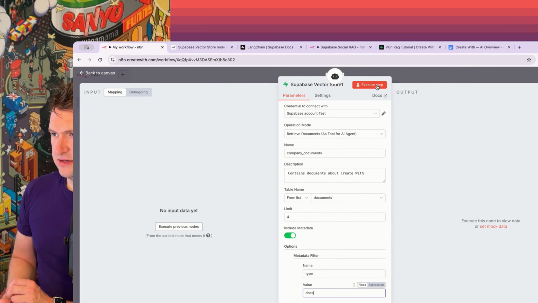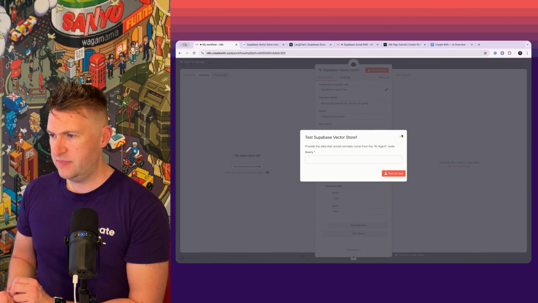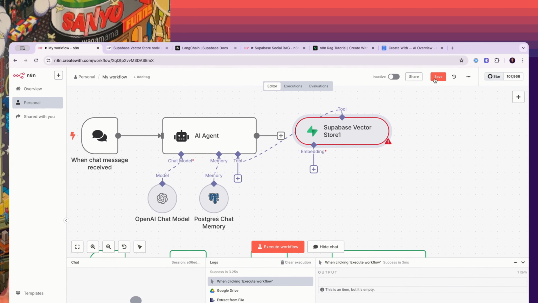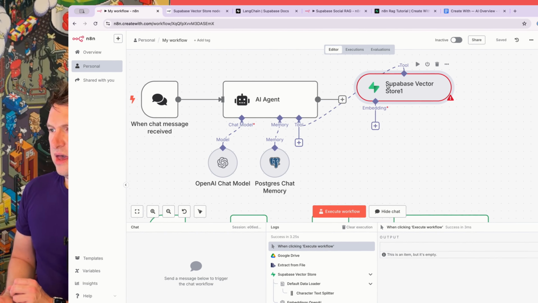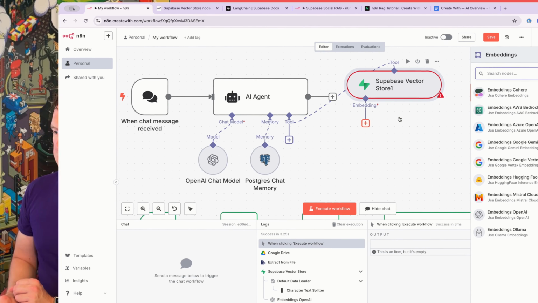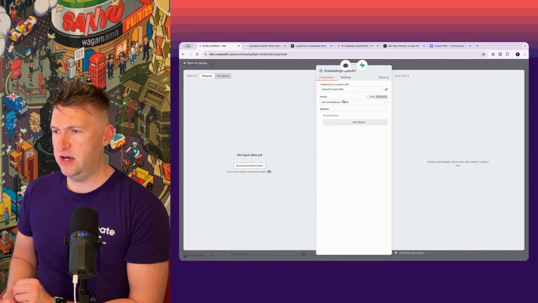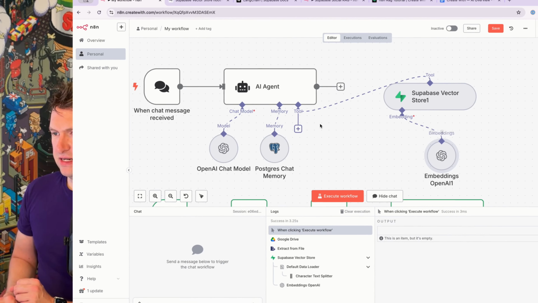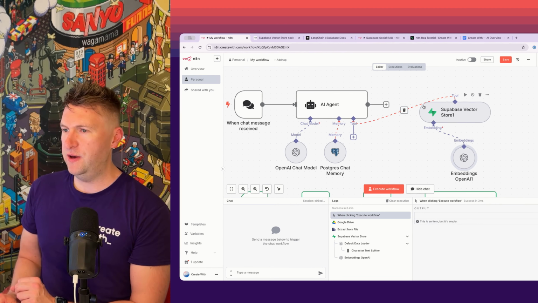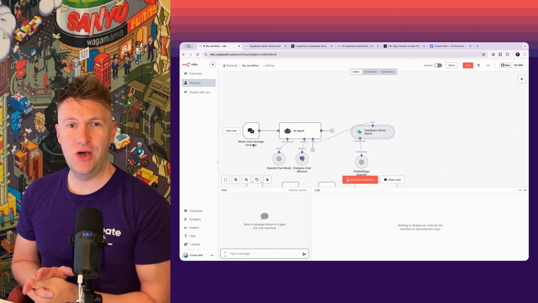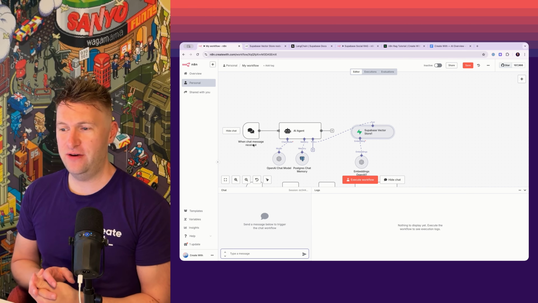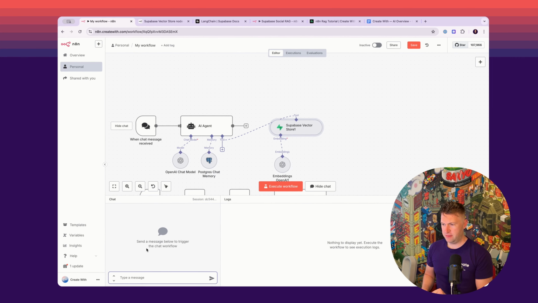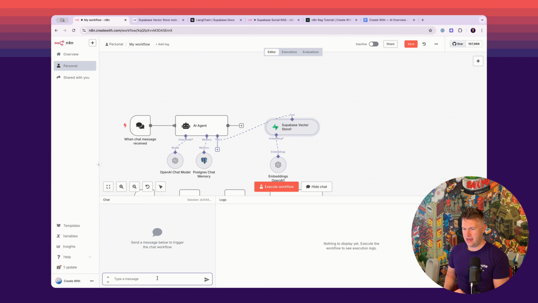So I'm going to execute this one and just close it down, and I'm going to save it. And then we've got to add our embeddings again. So we've just got to go back to OpenAI, use our same small embeddings, and basically we should be good to go now. We're actually all ready to go and try it out and do our first query against it. And I'm actually going to open up our chat here, and I'm just going to write that same query that we did at the beginning.